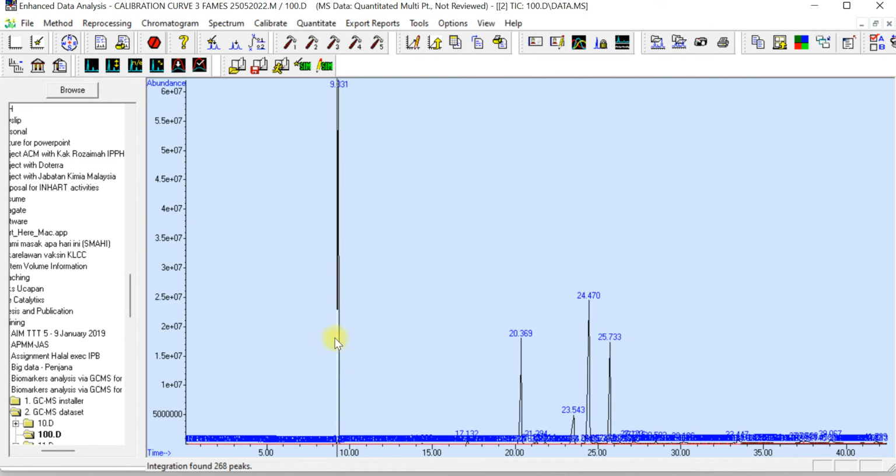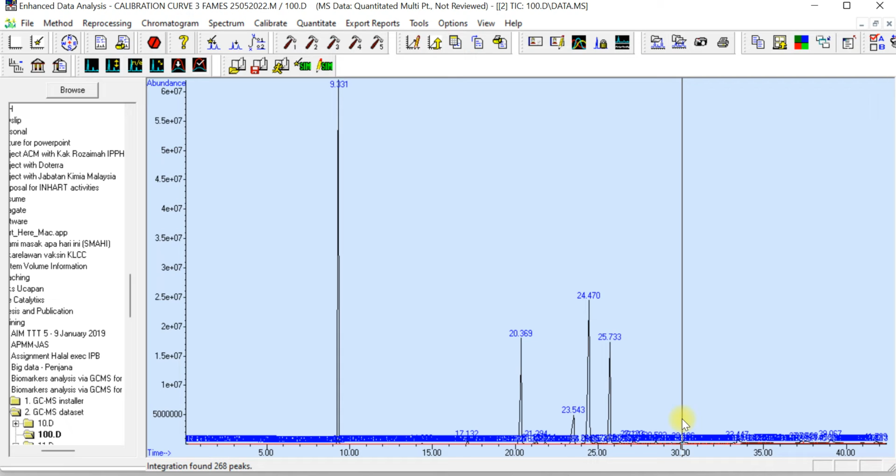So this integration actually is telling the system this peak elutes at which time. So yang ni adalah 9.331 minutes. Ada juga peak that elutes at 20.361 minutes lah, and so on and so forth. Okay. Yang bawah ni, yang biru ni, which means semua small peaks tu they integrate as well. Aim is to tell the system bila dia elute.